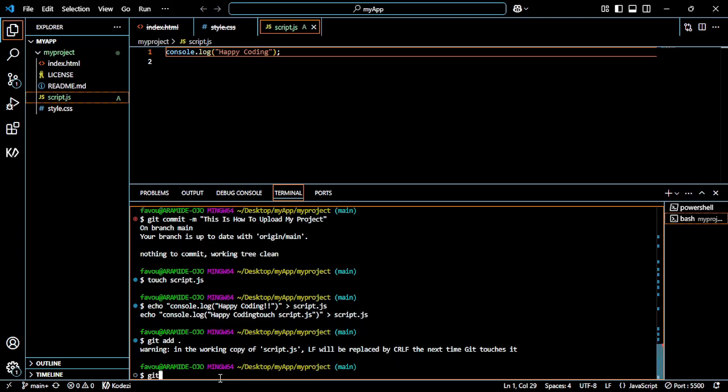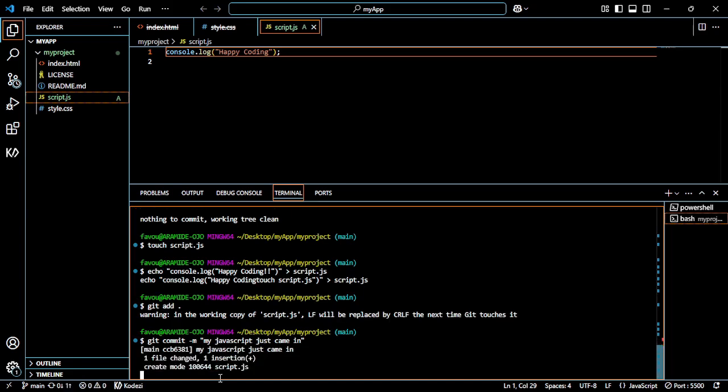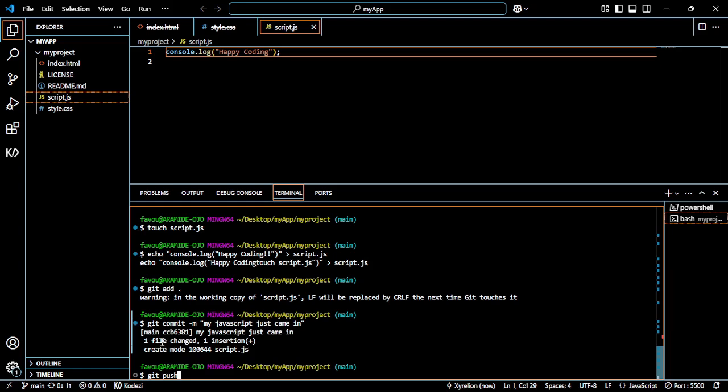Then git commit with a message flag, my JavaScript just came in. Then the next thing is just git push. Alright, so you've discovered one file change, one insertion, script.js, then git push, enter.